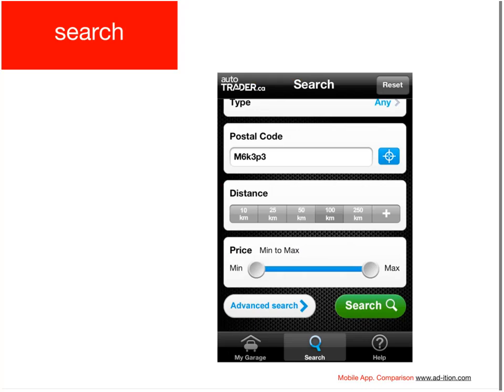Search. Again, I talked about Trader and Trader Search. Above here, there are some additional basic fields that you would fill in. And then, of course, there's the advanced search. If I wanted to do advanced search, I clicked on this button. It would expand and allow me to use some other slider-type functionality, the ones that are native to our phones, with the little clicking noise, proper sliders for me to use when it comes to search.